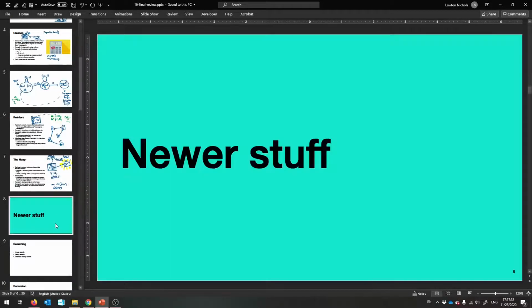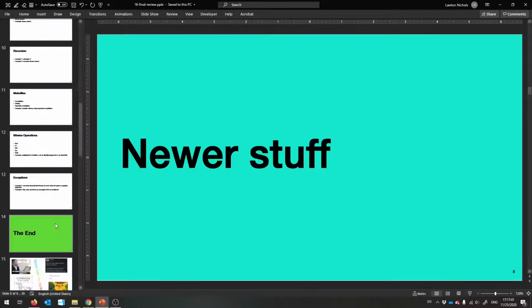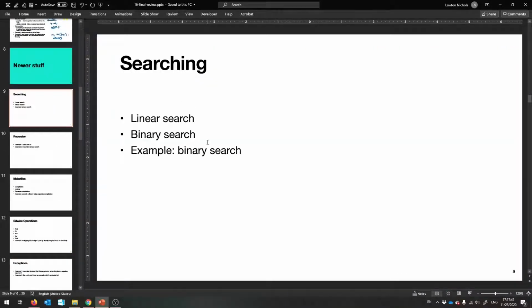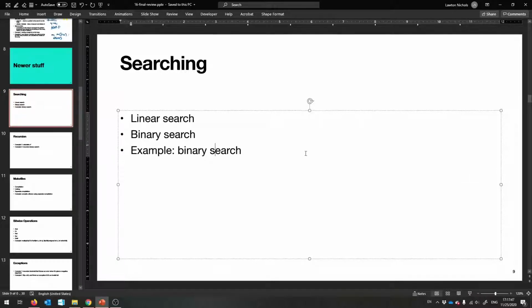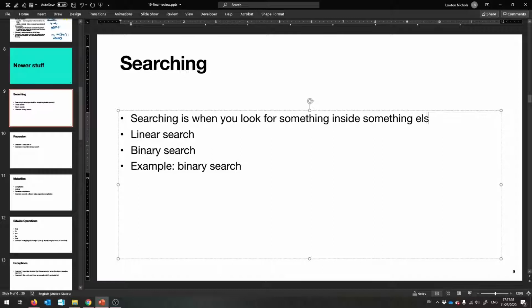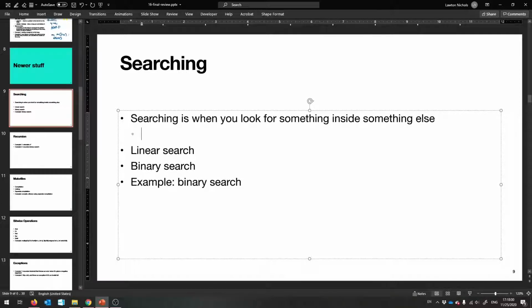Stopped with the heap. Now on to the newer stuff, and there aren't as many things, honestly, so we're almost there. So what I want to talk about first is searching, and as the name implies, you are looking for something. In this class, we've mostly been talking about vectors, so vectors and arrays.